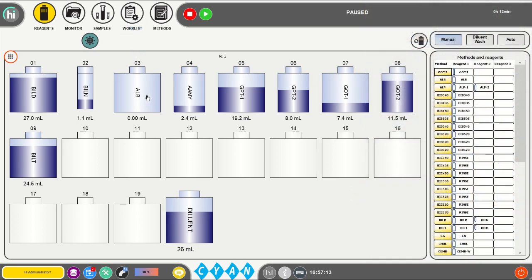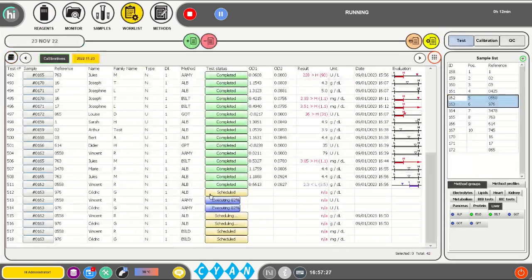Now click once on the refill bottle and press Start. The sample probe will automatically verify the available volume and reschedule the suspended tests which require this reagent in the work list.